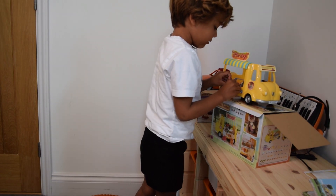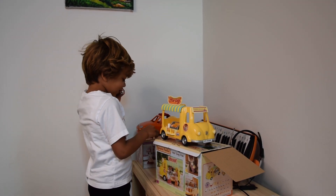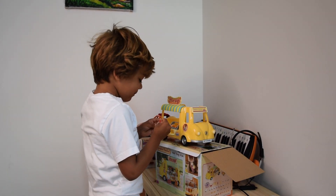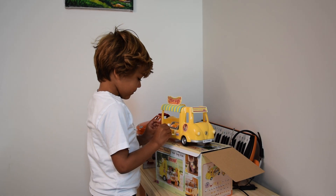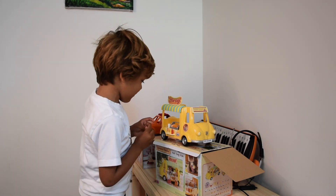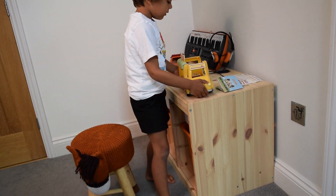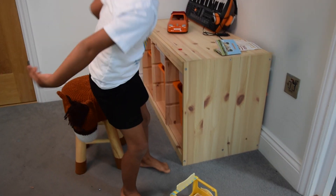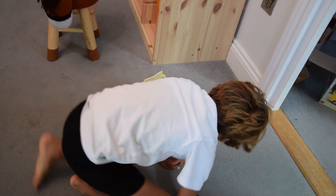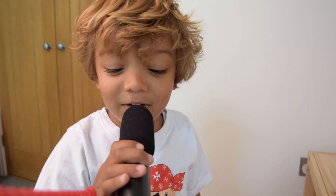Welcome to Valentine's Playroom! So what kind of van is it? It's a sausage roll van. Yes, and it is by Sylvanian Families, which is a Japanese company that was founded in the 80s. These toys are quite vintage. You go beep beep, honk the horn, and then I say I want a sausage, a hot dog, and a pretzel!